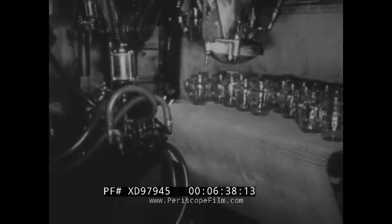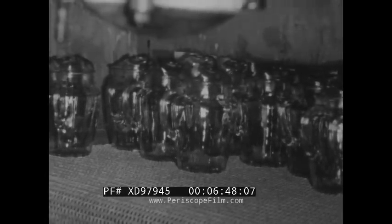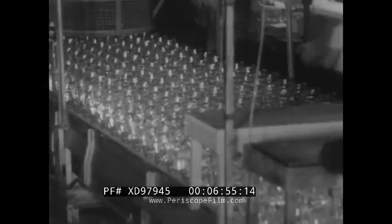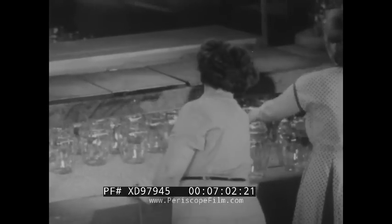Once around the machine, and the formed pitchers are cool enough to be removed, but not yet cool enough to be handled by anything but the tongs that place them on a conveyor for a trip through the annealing oven. Flames under the conveyor keep the glass warm until it gets into the oven, where carefully controlled heat eliminates internal stress and gives the pitchers what you might call temper. Emerging from the annealing oven, or lehr as it's called, each piece is inspected for possible deformity or other imperfection.